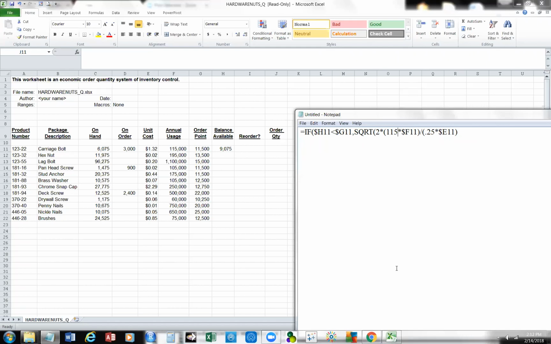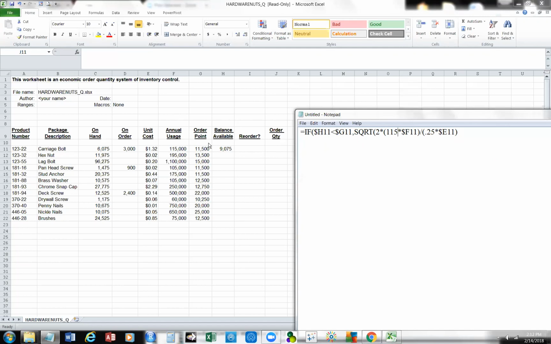In this case, we're going to put IF H11, and H11 is the balance available, and we have the $ sign in front of the H that says we're going to go down the rows but stay in column H, is less than G11. We have a $ sign in front of G, which is the order point, and so we'll go down column G starting at row 11.